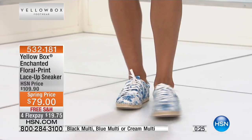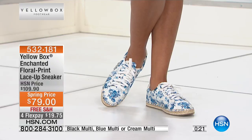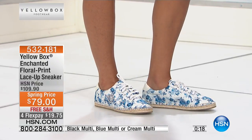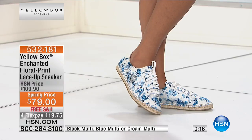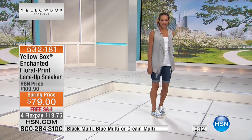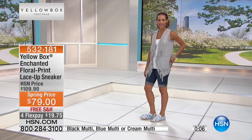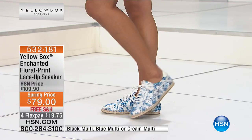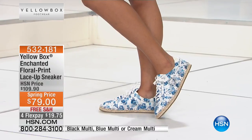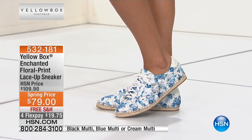People are movers and shakers — they have too many things to worry about to worry about their feet hurting. This is a great fashion sneaker, and fashion sneakers are taking over the world. It's our number one top brand. In the cream, I have about 150 pairs — size six through size 10, with the exception of the nine which just sold out. Your best bet at this point with hundreds of you in the ordering process is going to be the blue multi.